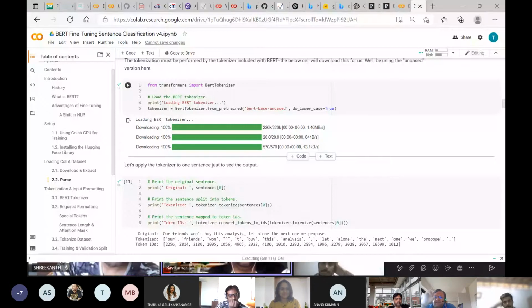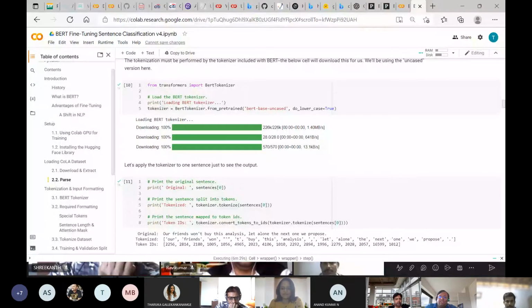Why is the tokenizer needed? Because we never train on words. We train on their numbered representations, correct? When BERT was initially trained, they created this mapping. The word him has the token ID of 5. The word Bangalore has ID of 6. That ID-to-word mapping is why the BERT tokenizer is needed, because using it you can convert words to numbers and numbers to words. Hope you understand why the tokenizer is needed here, specifically the BERT tokenizer, because we are fine-tuning a BERT model.